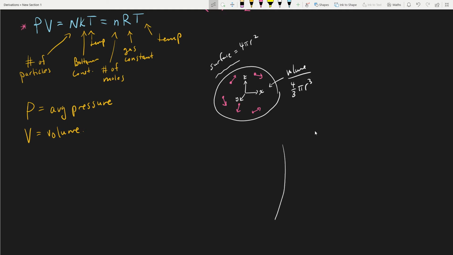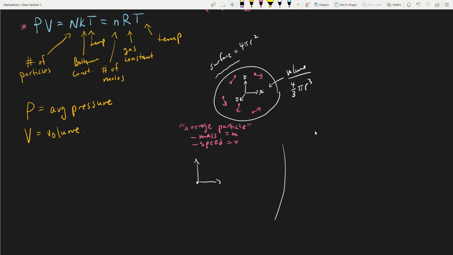So let's see if I can do this sensibly. Here's our axes that I drew earlier. This is x, all right? And what I want to do is take an average particle. And what do I mean by average? I don't mean it's not very good. I mean that it's representative of any single particle in the system. So there's an average mass and an average speed, and we're just going to let this equal m and v. Like I said, it's an average particle, representative of any one of these particles flying around in the system.